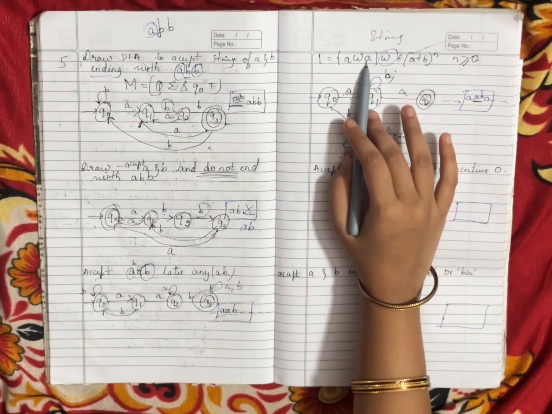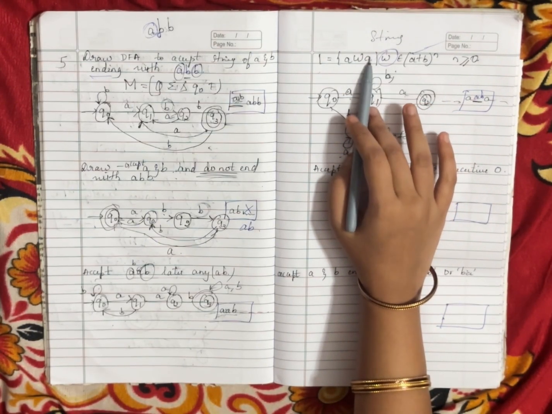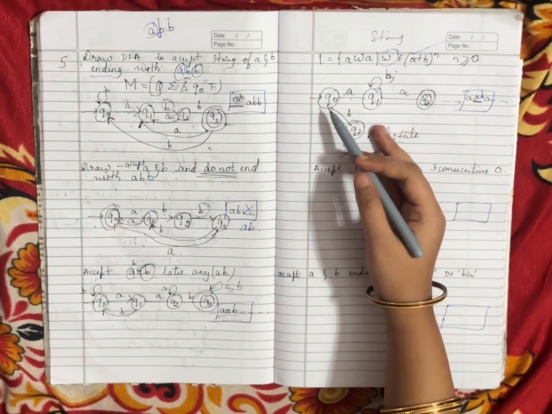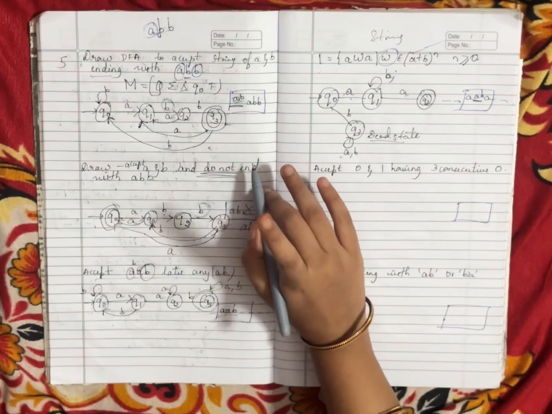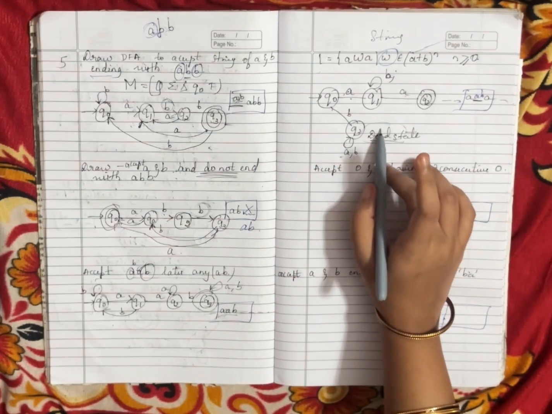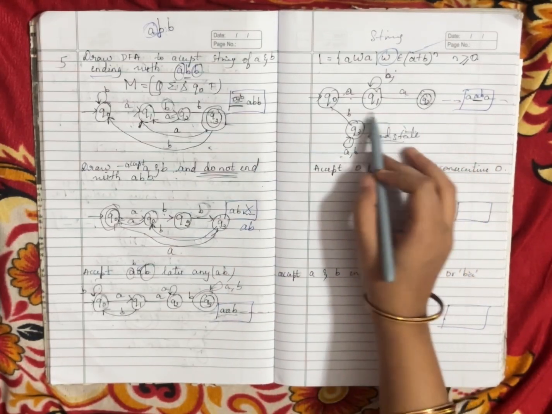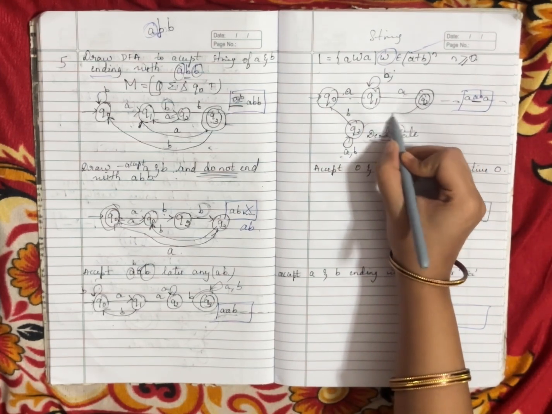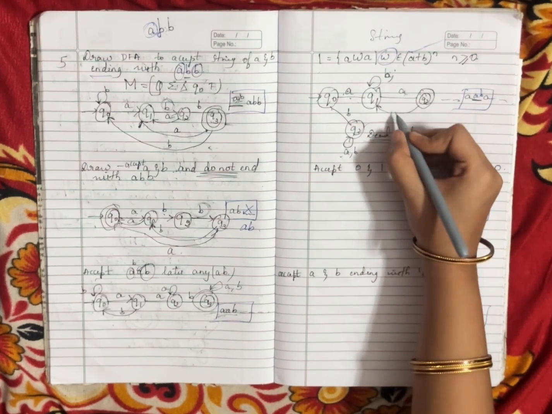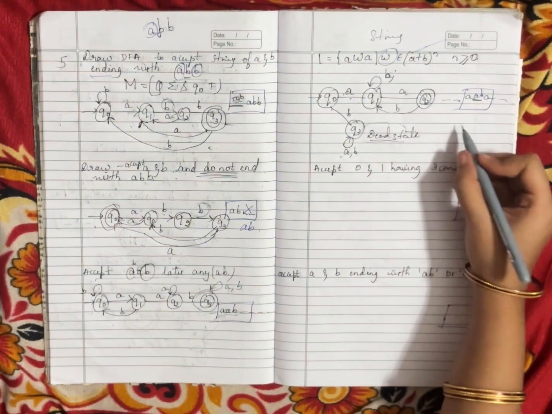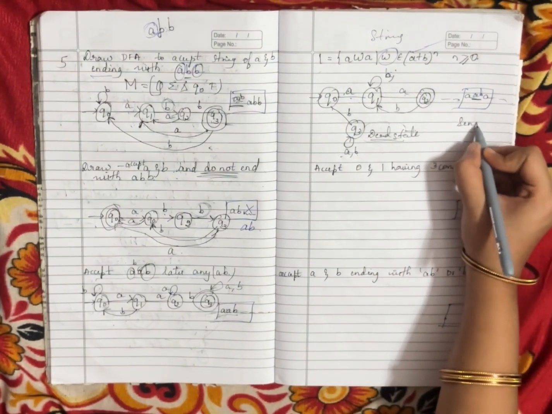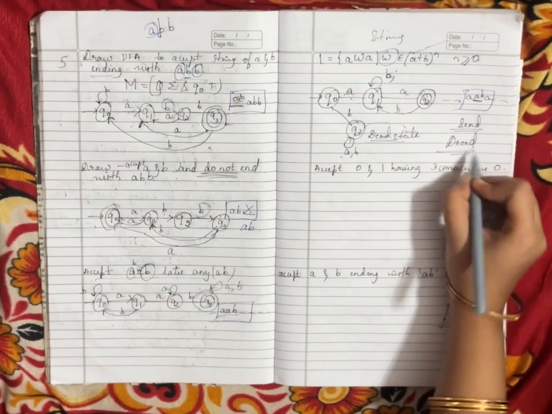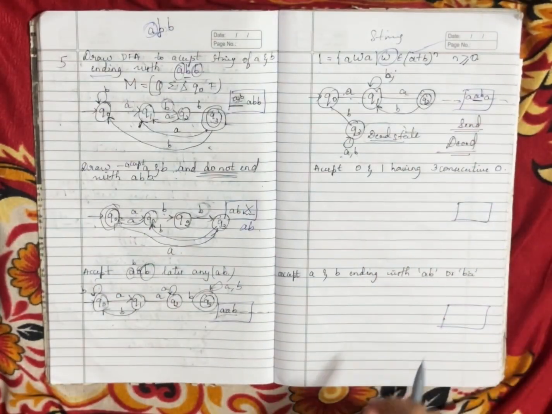But in place of A, in the ending letter, what if B comes? It should also go to dead state. Remember, dead state is the last option. We have to check whether we can send it back. Yes, right? In this place it can have any number of B's. So first I will send it back. First we will check whether we can send it back. Only if we cannot send it back, we will think of dead state. Not every question will go to dead state.